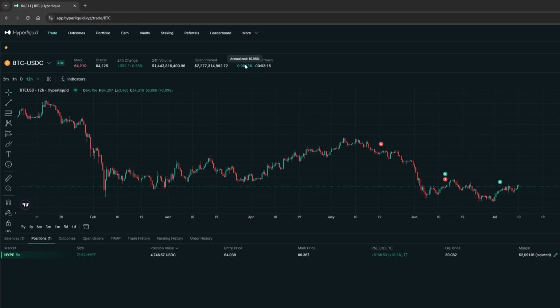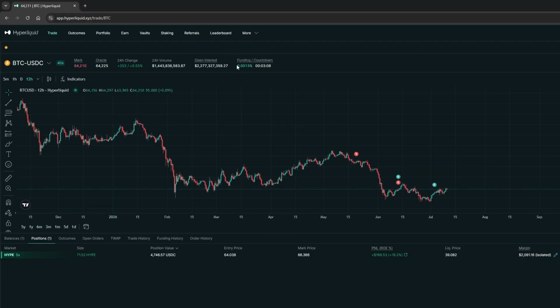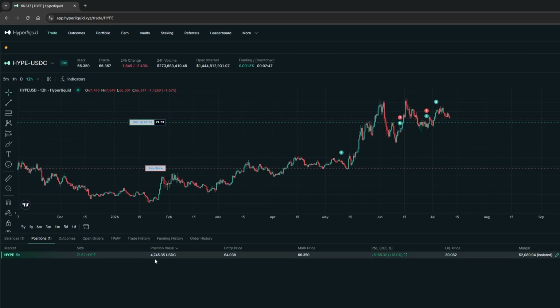Funding rate is really good because it tells you which side of the market is really crowded. You can see a minus sign next to it when it's negative. Right now there are too many longs on Bitcoin, so longs pay shorts this amount. You see we've got Hype over here, and I've got a long position open. If someone opened a short position on Hype at the same time for the same amount as me, they would be plus $15 right now. Obviously they would be down because of price movement, but they'd gain this because the funding rate is positive.